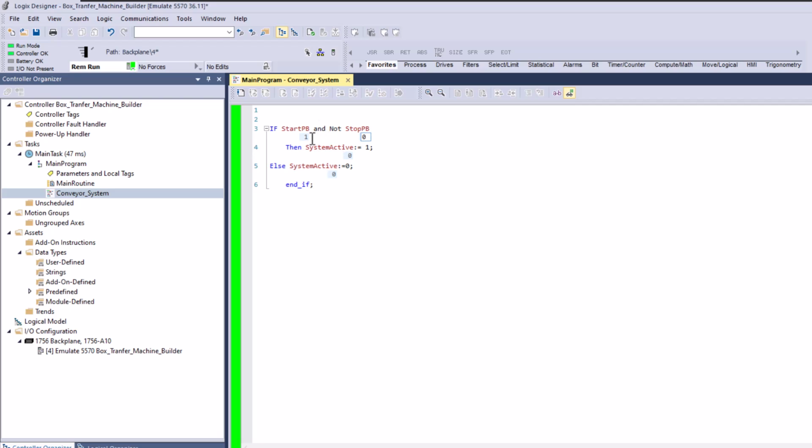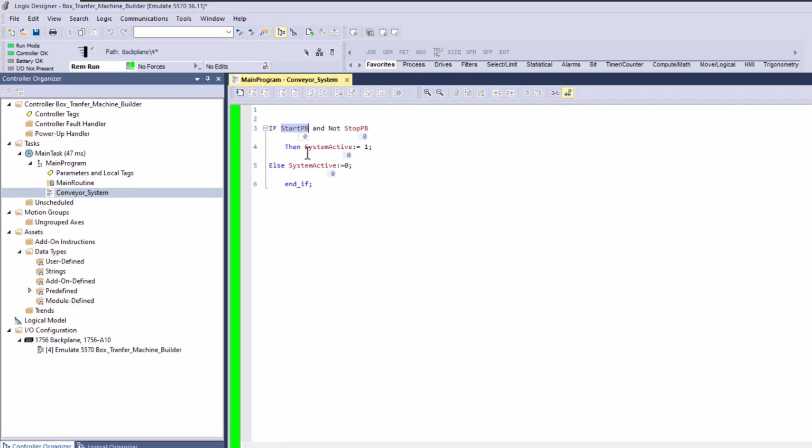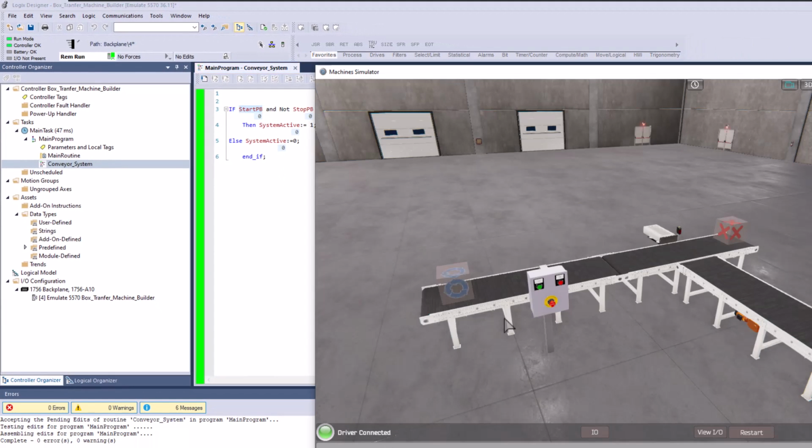Now, what about if this is a 1 and for some reason the start button is not maintained, it's just momentary? Then it's not going to seal itself in. So basically the way you would go about doing that is, say if the start button was momentary, which I believe our start button is.